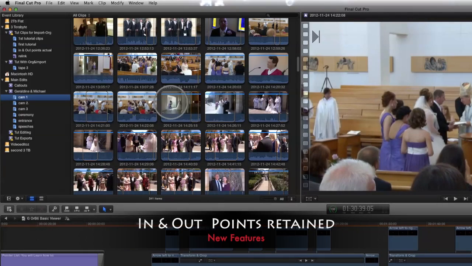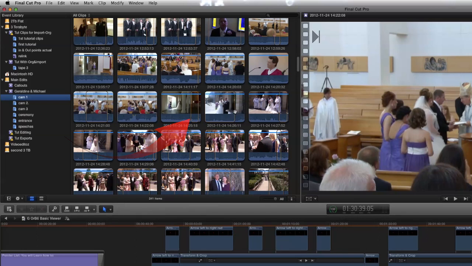Now, in and out points are now retained. Added to the fact that they are retained, and you can see them here, these slightly yellowed greyed outlines are the in and out points for this particular edit that's in progress. One of the subtle increased features with this is that you can now add extra in and out points to any one clip. So this particular clip here has in and out points there.